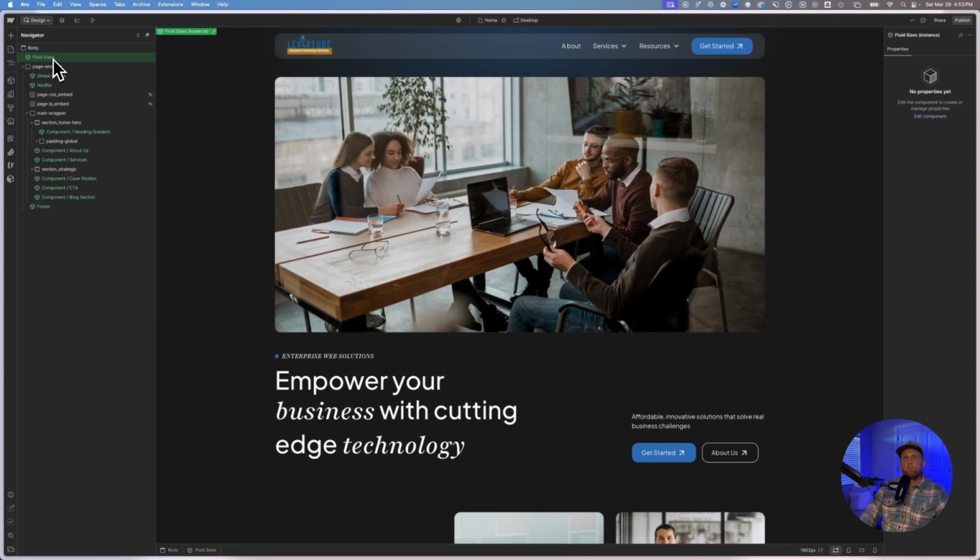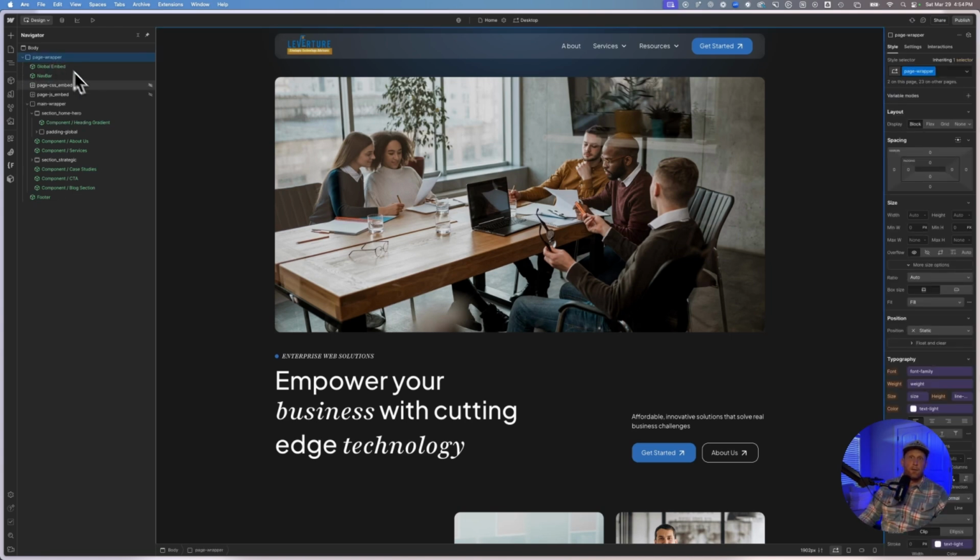The point being, you need to make sure that you add this to each page on your website, or the fluid typography is not going to work. But that is another way to do it. I found this to be much faster. I've used this on some other client builds, and it's really nice, particularly if you need to go in and change some of the stuff. It just auto updates immediately for you. But again, make sure it's on every page or it's not going to work.